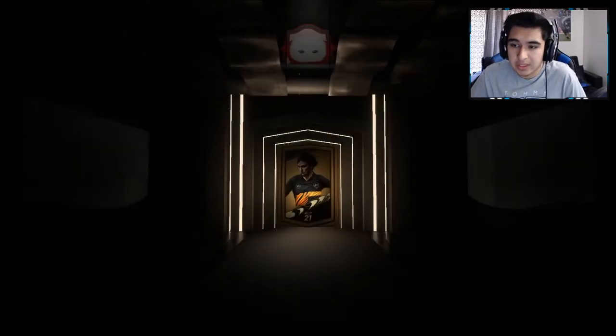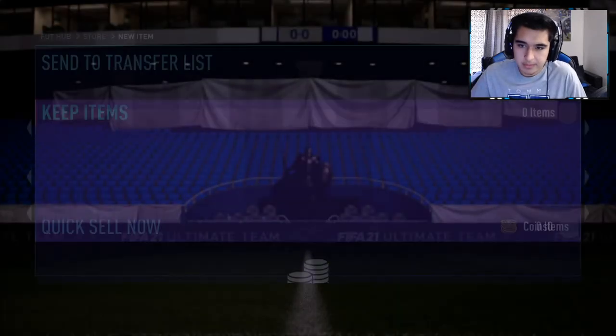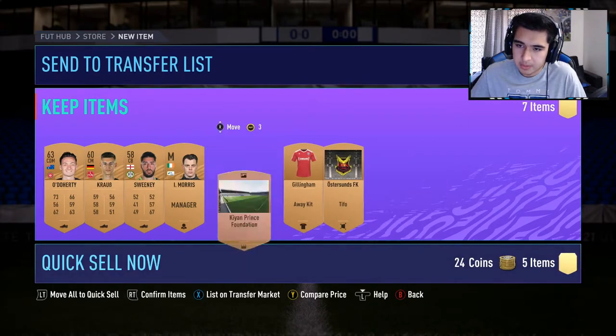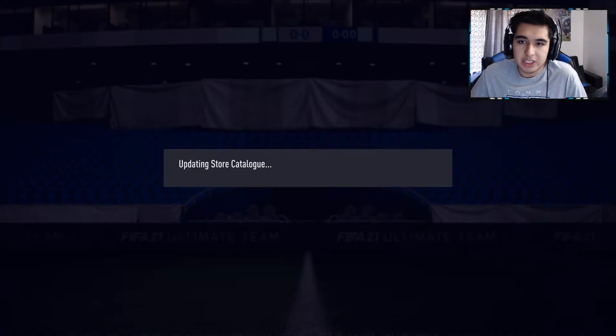But once you start getting duplicates, once you think you're in a good basis to start doing upgrades, then that's what you're going to do, man. You're going to go ahead and go to the upgrade. So we're going to send everything here to the club. We're gonna quick sell all this. We're not gonna want any of that. And then let's go to that play section.